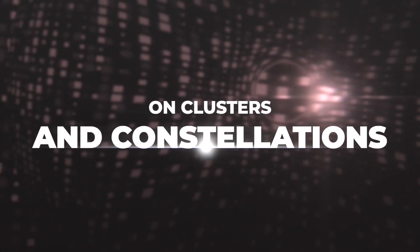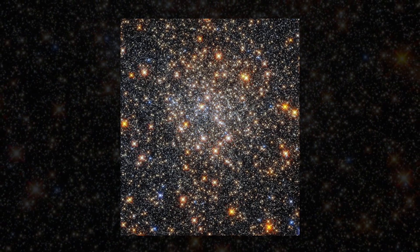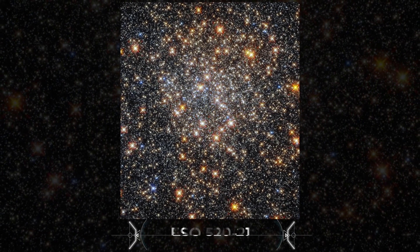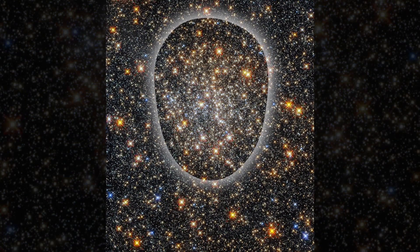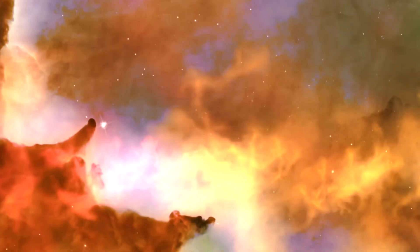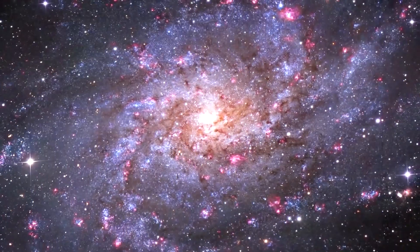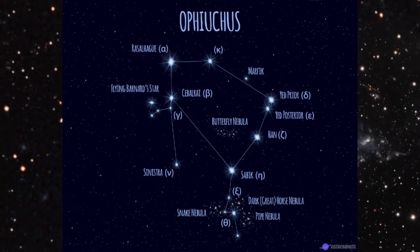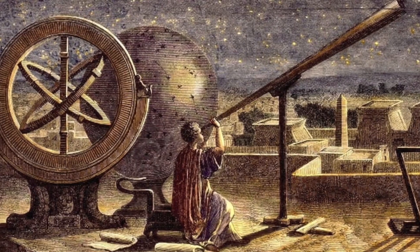On Clusters and Constellations: This is an amazing picture that shows thousands of stars in addition to the globular cluster ESO 520-21, which is a densely packed collection of stars. We can see it in the center of this image as a cluster with a roughly spherical shape. Images like this can be challenging to get due to the sheer amount of gas and dust that collects in the dense areas of the universe, absorbing much of the starlight in that area. This cluster of stars is near the center of the Milky Way, in the constellation Ophiuchus, which was one of the four dozen constellations named by Egyptian astronomers by the second century.